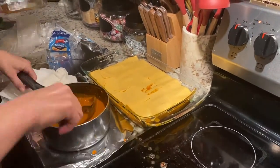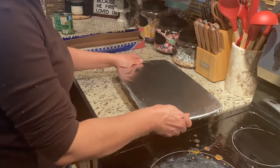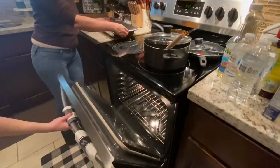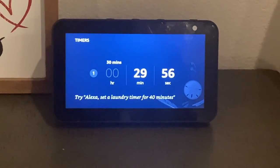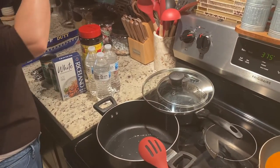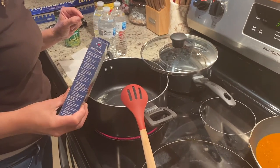After you finish putting the cheese, top them off with some sauce on top, then cover them and put them in the oven at 375°F for 30 minutes. I'm also going to be making some rice. I'm sure a lot of you already know how to make rice, but this is the way I do it — I first put the oil, and as soon as the oil is ready I put in my rice.